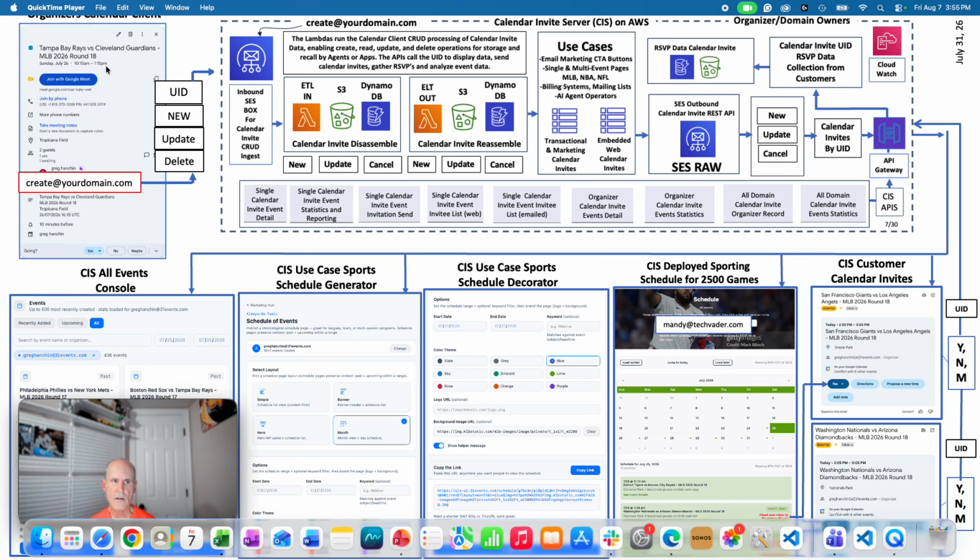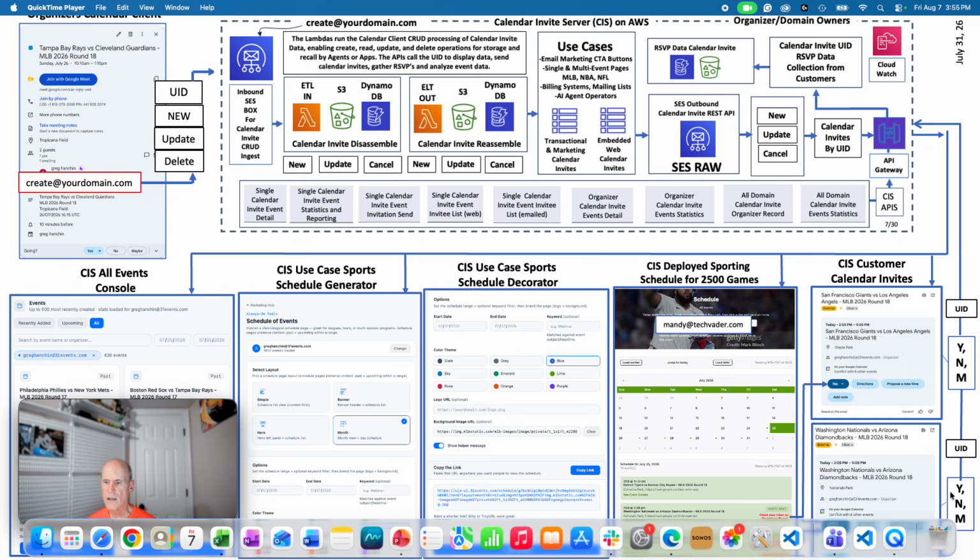So in my case here, I've used it for the MLB 3 years in a row. And what I've done is send 2,500 calendar invites to this inbox. It ingests the data, and then it's stored in the REST APIs. And those REST APIs themselves, in particular, are embedded into an upcoming sports page. And in the upcoming sports page, I would share it with someone like Mandy. She'd pick out what events she wants to go for the MLB game. She'd click one button and she would get a calendar invitation which is tracked.